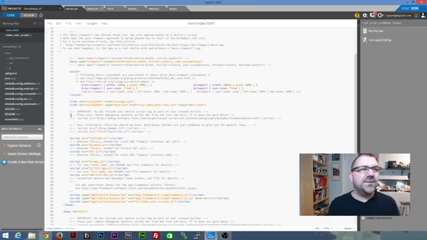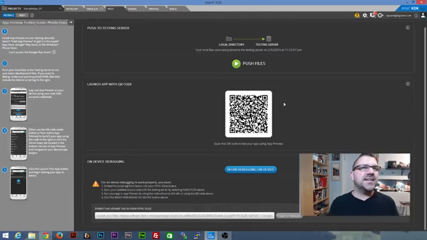Yeah, so it says, here we go, place your remote debugging script from the test tab here. So I'm going to replace the one that's there. Whoops, save it.